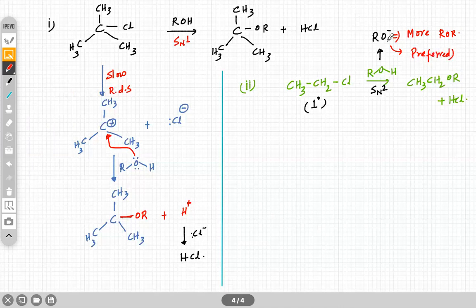But the case is not this. The case we have is the reaction with ROH. So with ROH, only Sn2 is possible because it is a 1 degree alkyl halide, right? It's simple. Inversion takes place, the nucleophile attacks from the back side, and Cl minus goes out. So this is one small comparison of Sn1 and Sn2 reaction. Another example you see, we are mainly focusing on Sn1 reaction here.